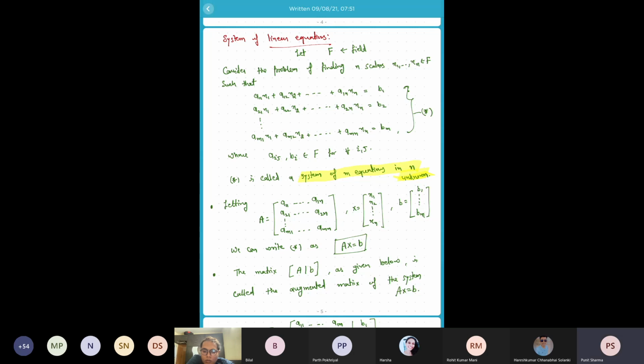Now, span of an empty set, how can it be zero? There is no element in that. But then we say that this is for the sake of completeness, for the sake of convention. So here you try to answer yourself whether zero can be a field or not.